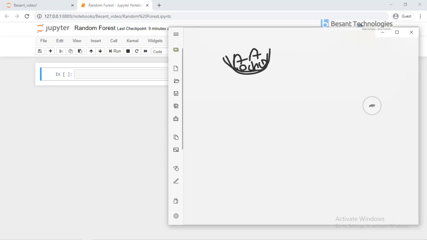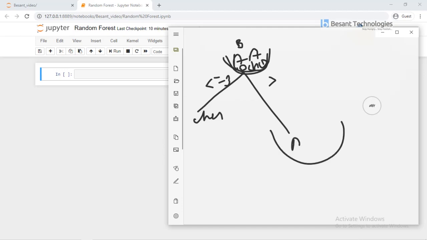Now based on the diameter, I am planning to split this. For example, if I choose a diameter less than or equal to 3, maybe the cherry will be less than or equal to 3 in diameter. But apple, orange and banana will all be more than 3. So those with more than 3 go to this branch, where we have another apple and orange, and here we have banana. We have multiple fruits in this.